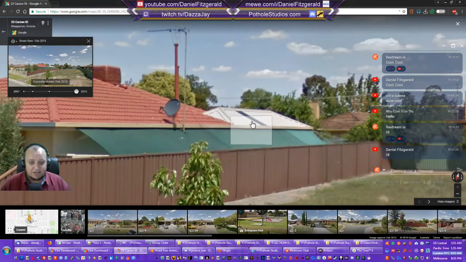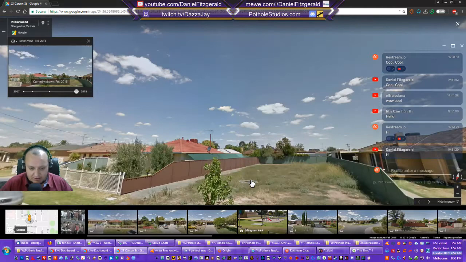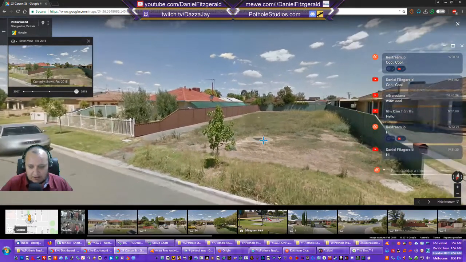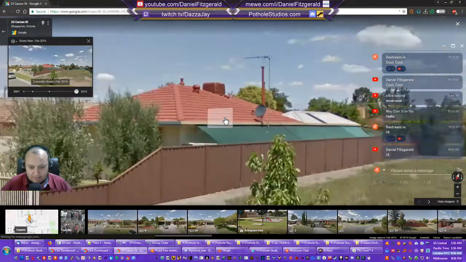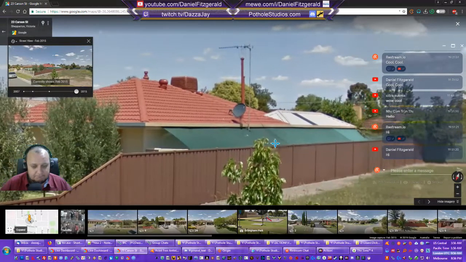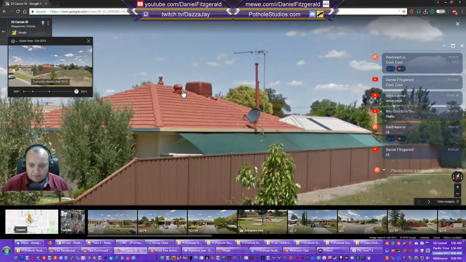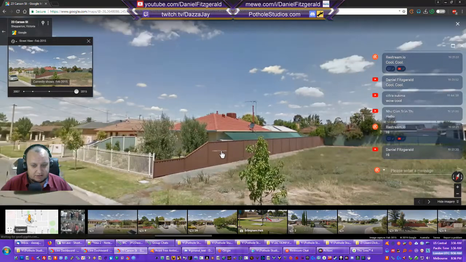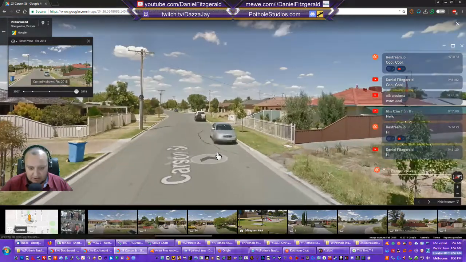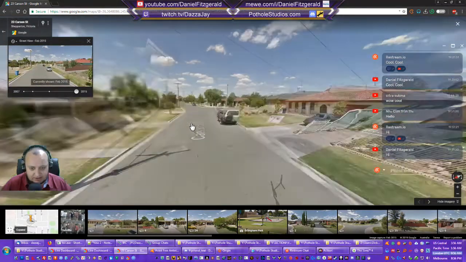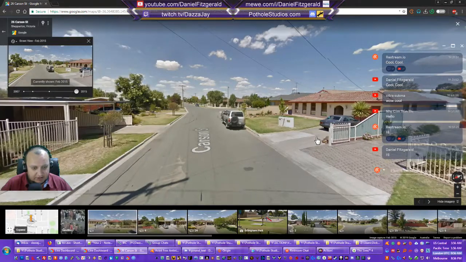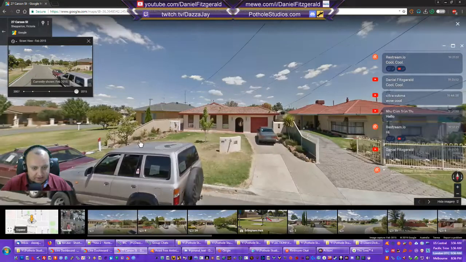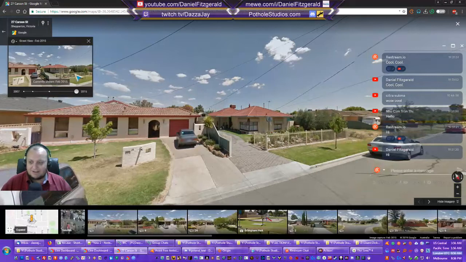Maybe that would have been good when I was still living there. Because Dad's flat roof used to leak all the time. Every time it rained, it would leak. Yeah, and they got them whirlies on it now. Ugh. Oh, and they own an Audi. Ugh. Do not like. Either way.